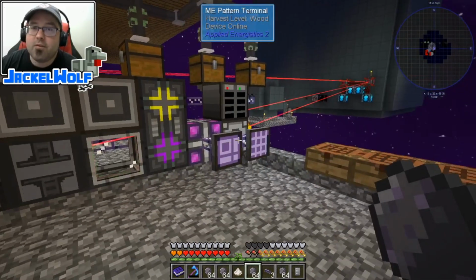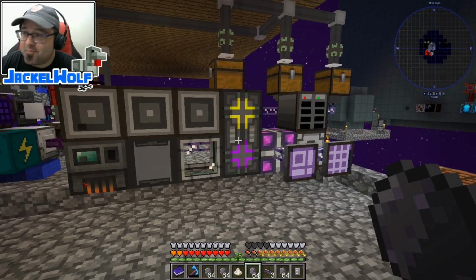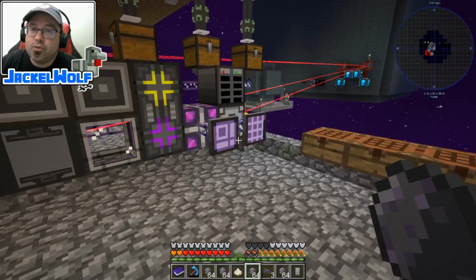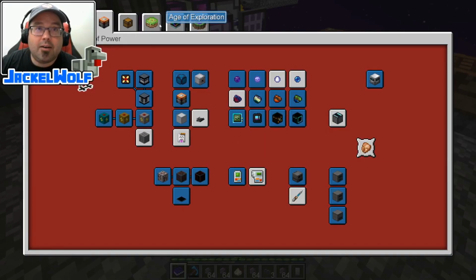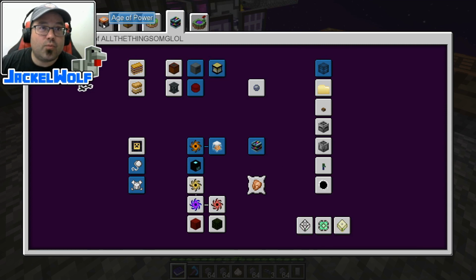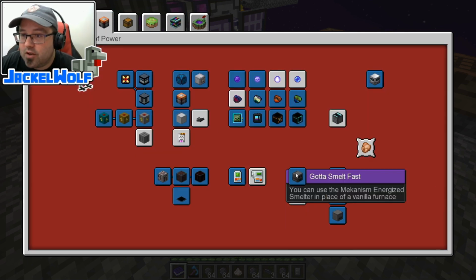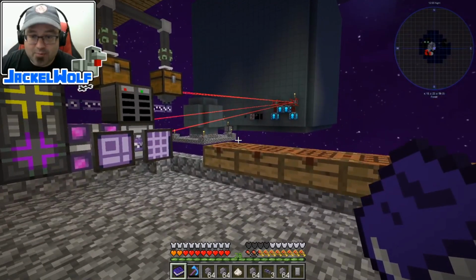This is a very, very simple automatic ME storage auto crafting setup. That's a little bit of a mouthful, but this is going to be the basics of what I do next episode when we go and craft ourselves up the zip disk, the Ocean Man, and the Hit the Gas. And then just to recap, we did the Gotta Smelt Fast, which is use the Mekanism Energized Smelter in place of a vanilla furnace. So that is it. That is absolutely perfect.